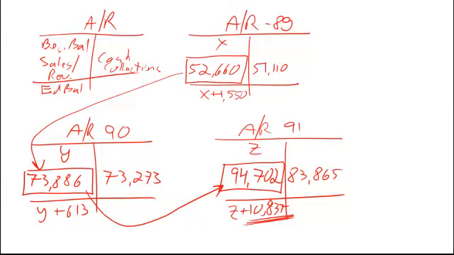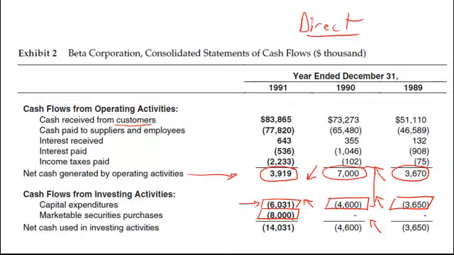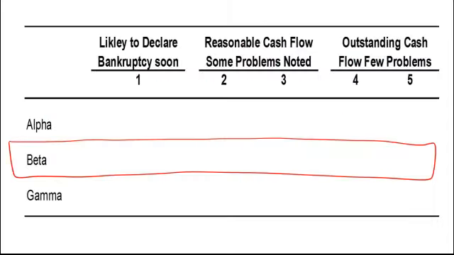So my answer to the question over here would be that the company is doing great, but I would not rank it as 5. I would rank it at 4, and again that would be my selection. I'm not claiming for a second that that's the correct selection. My reason for placing it at 4 is that I would like to see what happens with those receivables next year. If I would see that those receivables were collected with no issue and that we continue to see an increase in sales, then I would probably move my vote to number 5.